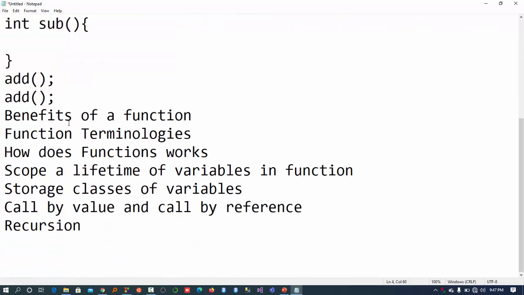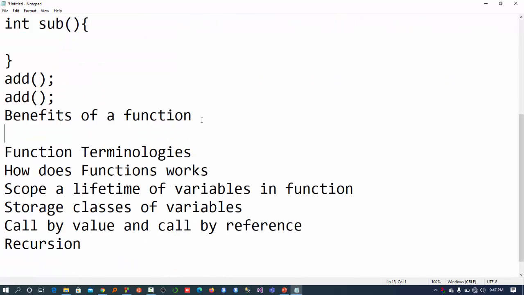Let's go to the next thing. What are the benefits of using a function? Usually, as we have said, it is independent and performs a specific task. There are some benefits from this.